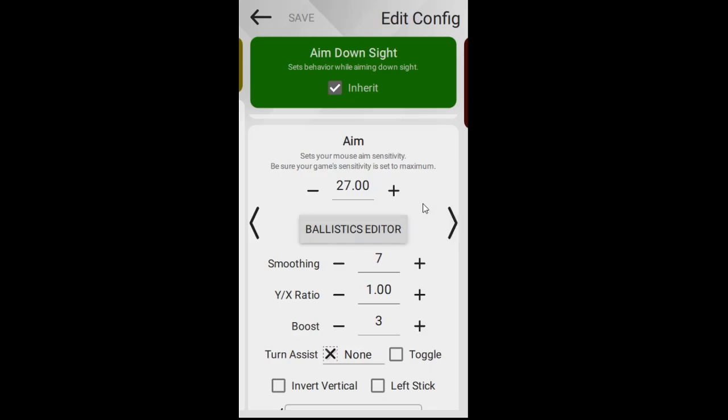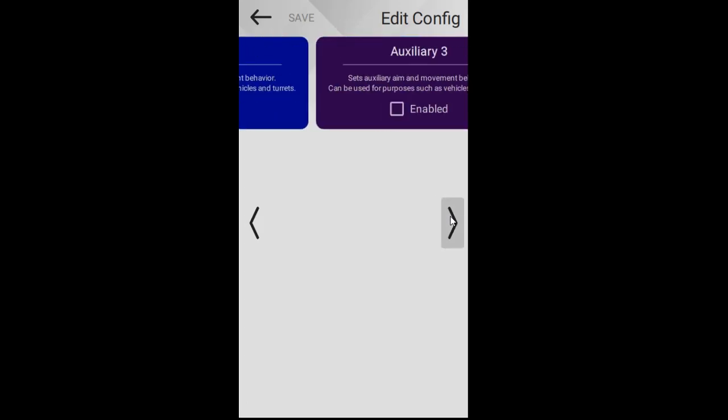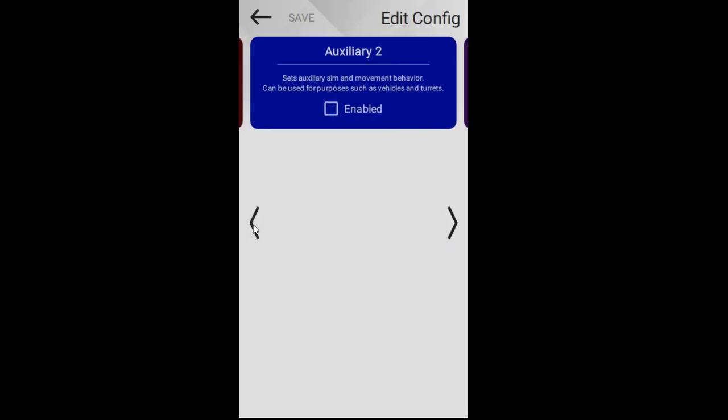The way I have it set up in its current configuration feels the same way it does to me on PC, with the added addition of aim assist, which is obviously fantastic. I don't have anything else set up here.